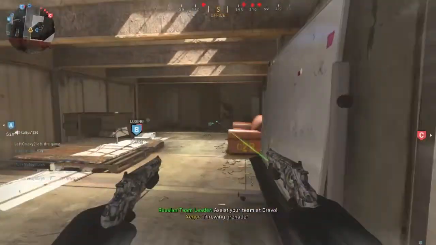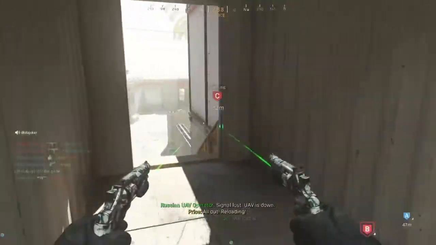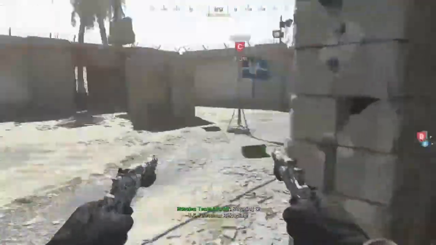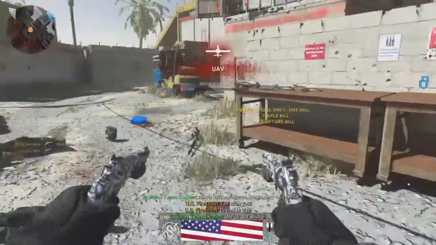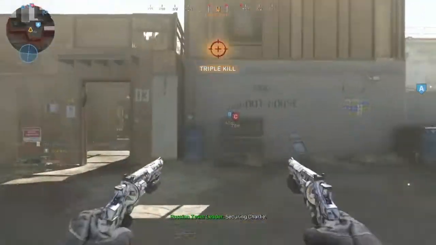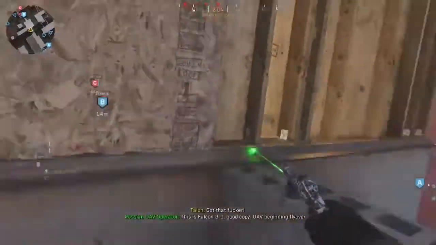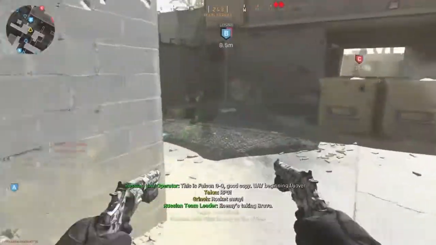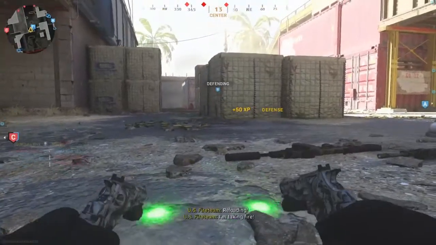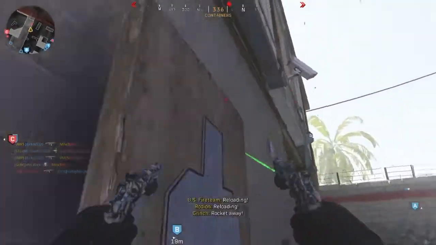Assist your team at Bravo. Let me just go through here. Probably gonna catch him all day. Okay. We lost B. Enemy at the center. Securing B. Got Bravo. I destroyed them. Got this. We can do it. You can do it. No, you ain't. Get off my point. What did I say about it being my point? My point, and that means it's my point. Stay off me. Eat a grenade.